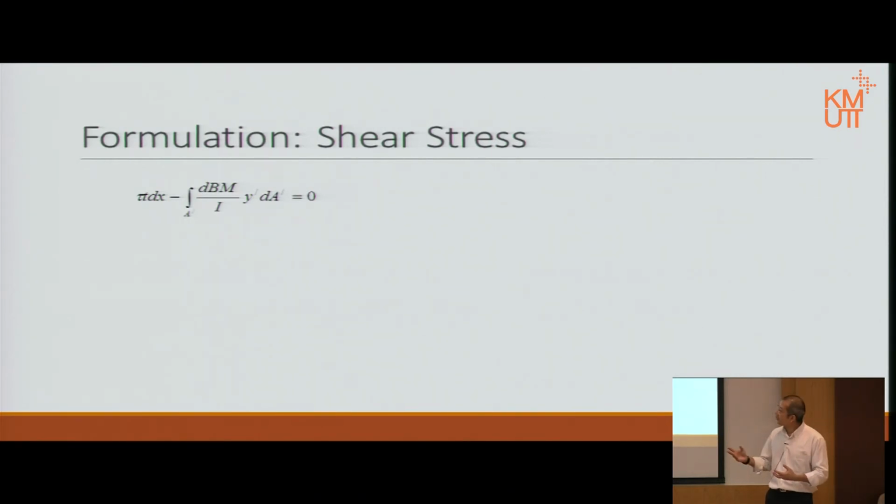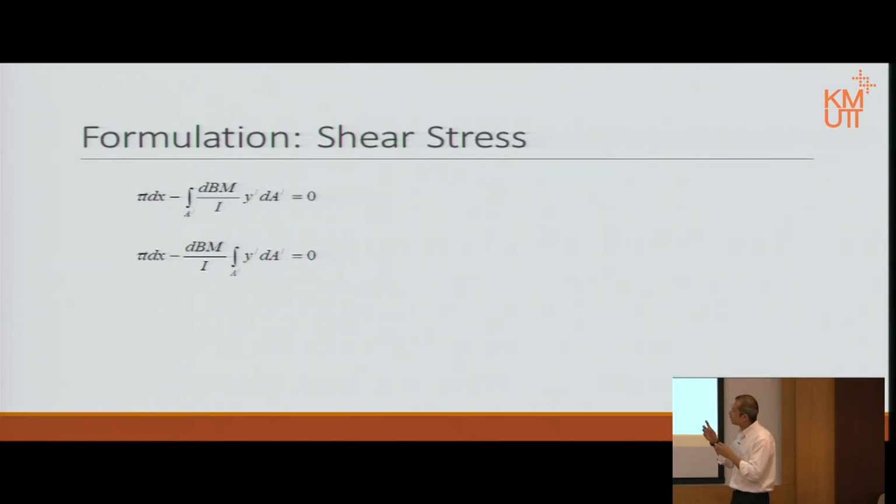Now, of course, we actually want to find tau here, so tau should be left on the left hand side, or we manipulate it first. Notice that I is a constant. I belongs to the cross section. We haven't changed the cross section yet. It's not about A prime, though. I is about total A, right? We talked about it before. Now, I is constant, so we move it out of the integration.